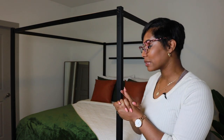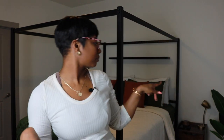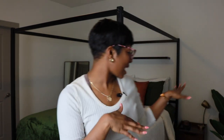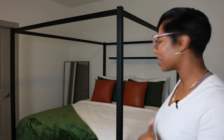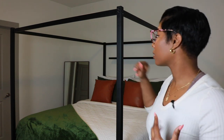So that's perfect. As far as my other decor plans, I do plan on getting a similar faux plant to this one and putting it on that side. As I was assembling, I did put it over there, but this side was a little naked, so I went ahead and set it over there instead. I may or may not keep my nightstand. I kind of like it over there. But it's the only nightstand I'm going to have. I just have my mirror over there.